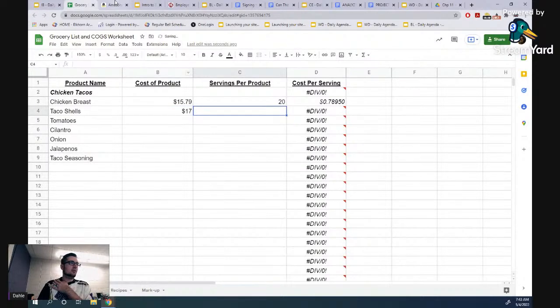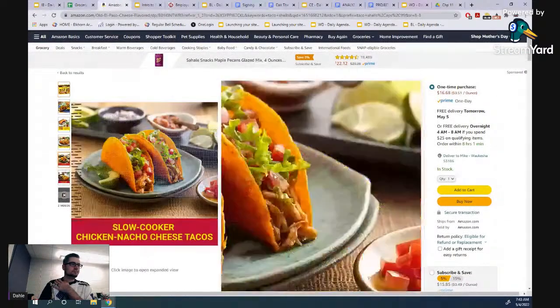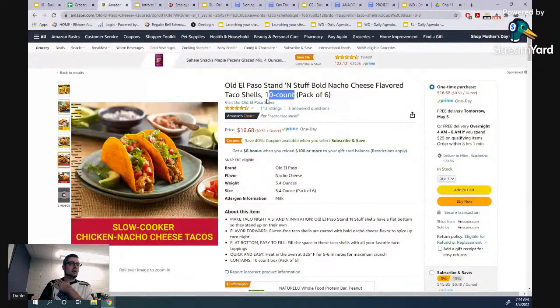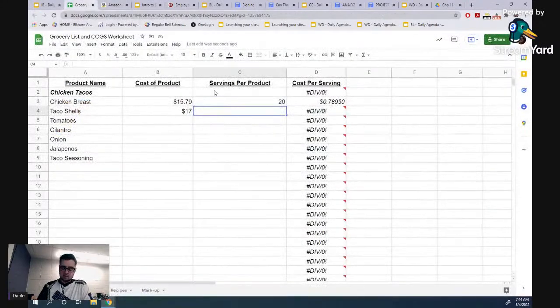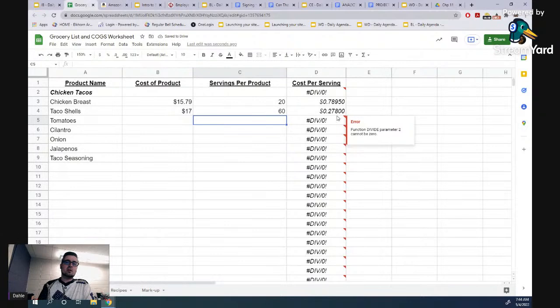And then let's look at the number of servings, which right here, we have a 10 count. But then as you can see, there are 6 packages within here. So there's actually 60, right? There's 10 count per package, and there are 6 packs. So sometimes you need to look at the menu item that you're looking at here and be able to calculate that. So there's actually going to be 60 servings. So if I go into here, do 60, that means each taco shell only costs me 27 cents.